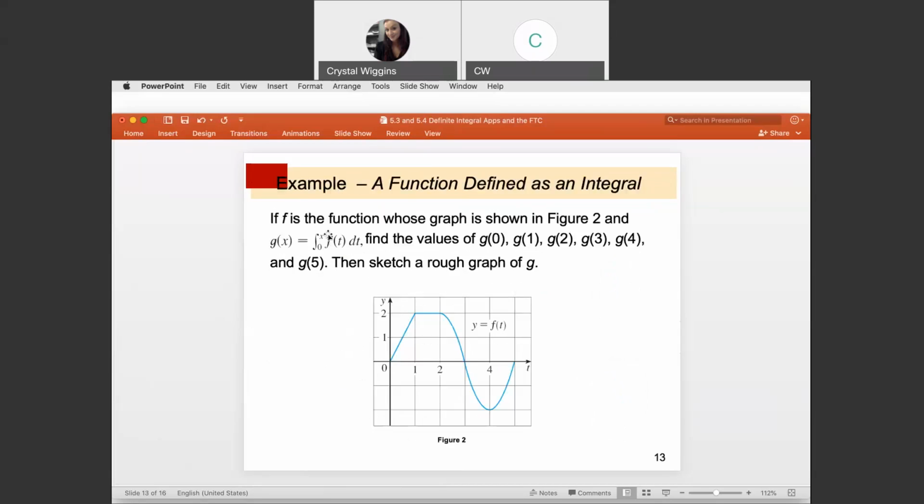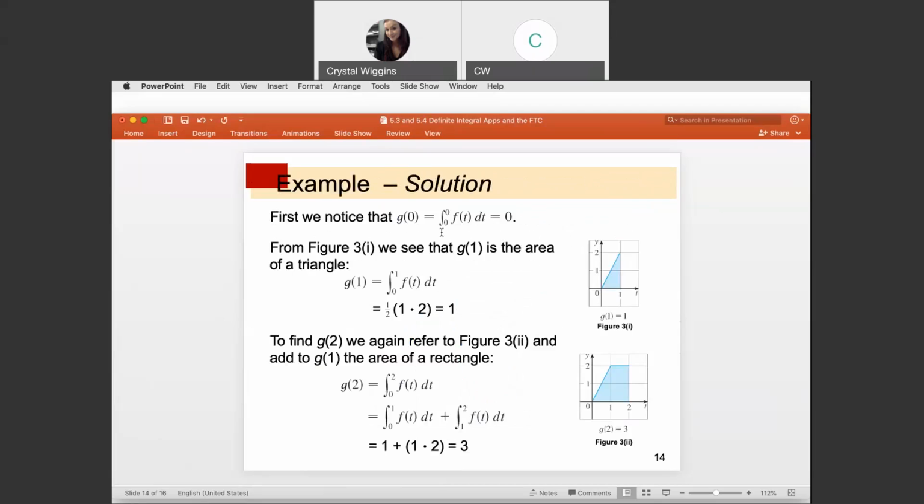to x. So whatever we're plugging in for x finishes off this integral, the upper limit. So if we're taking the integral from 0 to 0, it means we haven't moved. So there's no area between 0 and 0. We're still in the same spot, which makes sense why the area would be 0. We take the integral from 0 to 1, then what we're doing is we're looking at 0 to 1. It's a triangle. So we would calculate the area by using a triangle formula. So that's 1/2 base times height.